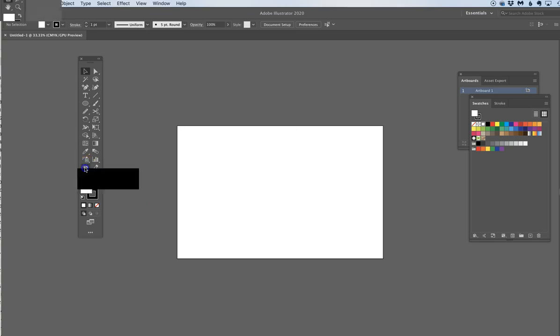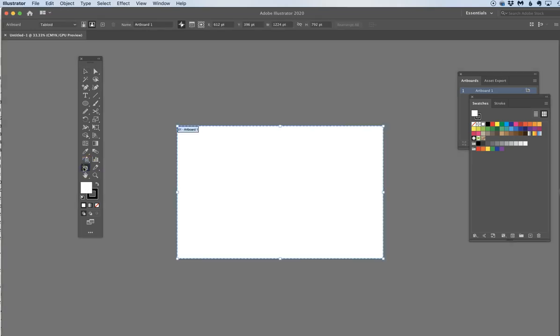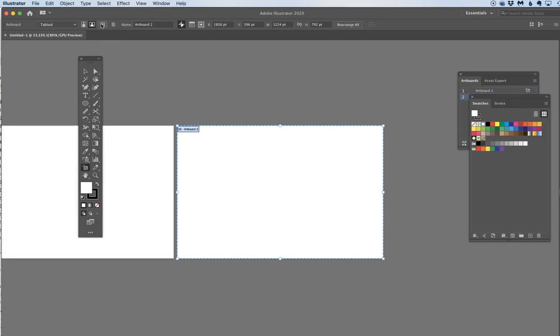So what I would do is I would go to my artboard tool. The rest of the interface is going to go sort of gray, as you see. And now if we look up at our control panel, that confirms that this is a tabloid artboard and that it's horizontal. And so if, like I said, I wanted to add another artboard, all I have to do is click on New Artboard. So now I have Artboard 1 and Artboard 2.